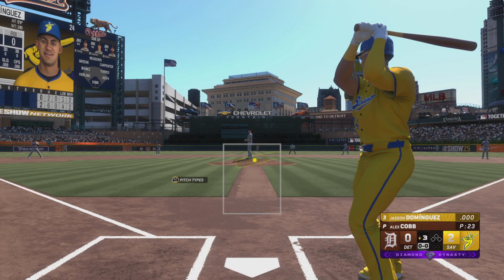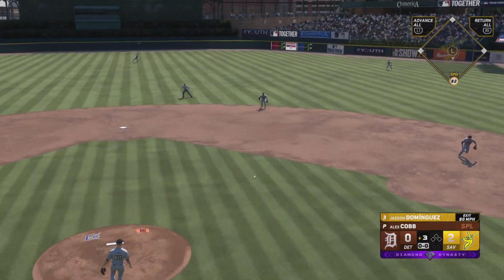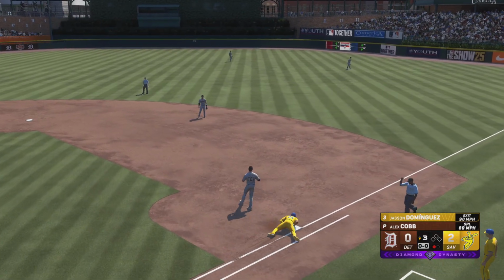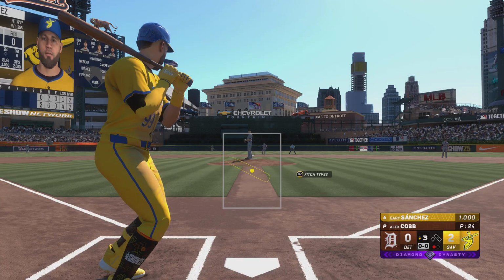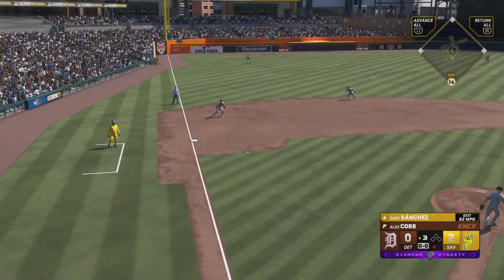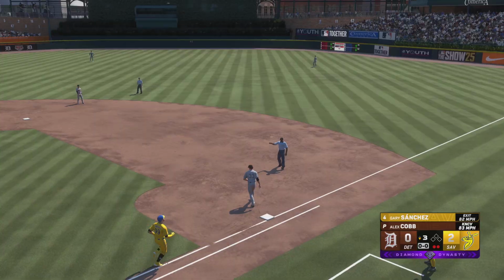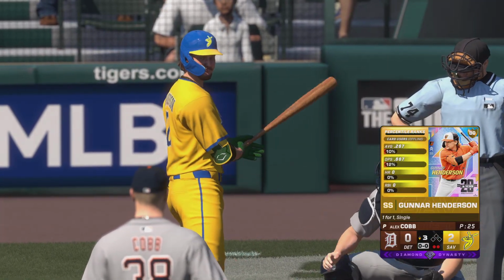Back at Comerica Park. Now it's the switch hitting outfielder, Jason Dominguez. On the ground, right side. Torres handles. On to first. Leadoff man retired here in the third. And here comes the power hitting catcher, Gary Sanchez. That's to third, Vierling. And 2 straight set down to begin the bottom of the third. 2 outs, base is empty.